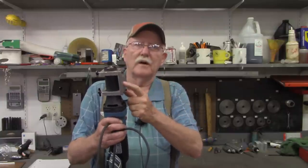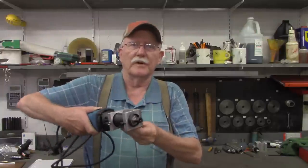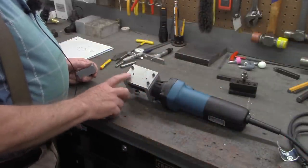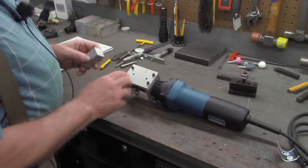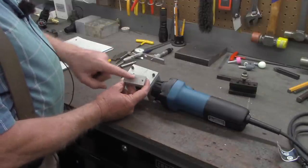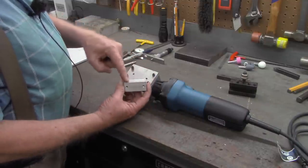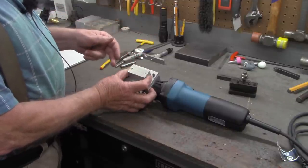What we need to do now is a dovetail on this that will mount on the quick change tool post. Let me bring you in a little closer. Okay, if you recall in the previous video when I made this bridge plate portion of the mount, I drilled a couple holes in that and then drilled and tapped a couple corresponding holes in this 1-inch by 1-inch block. And I said what we'd do is cut a dovetail into this and mount it onto that. That would go directly on the quick change tool post.